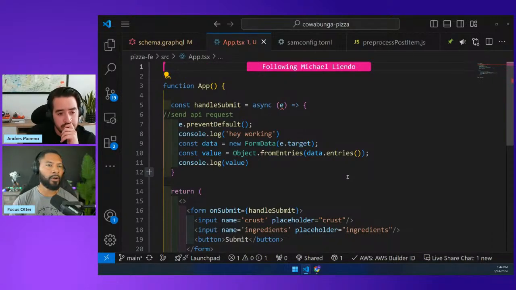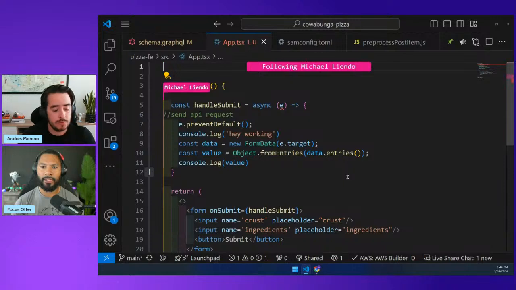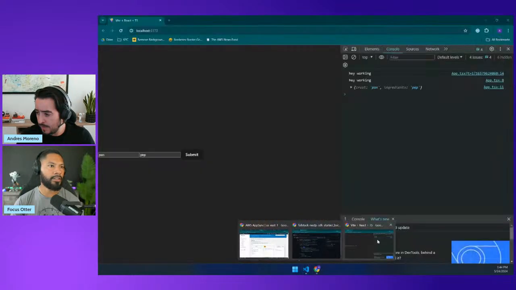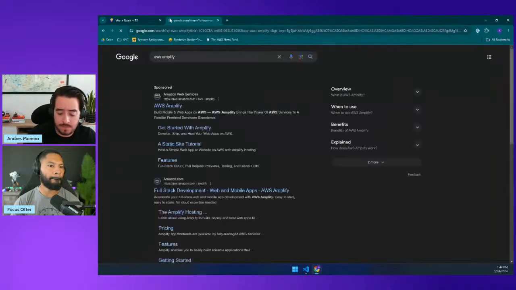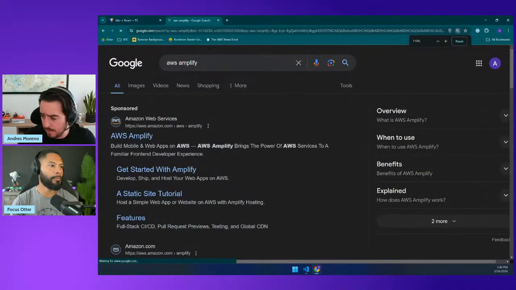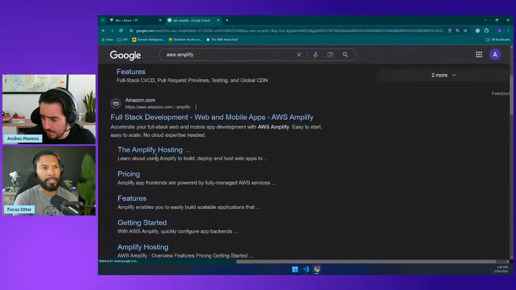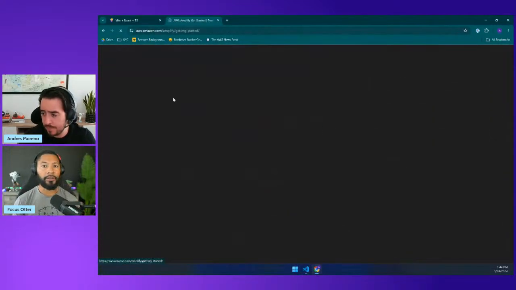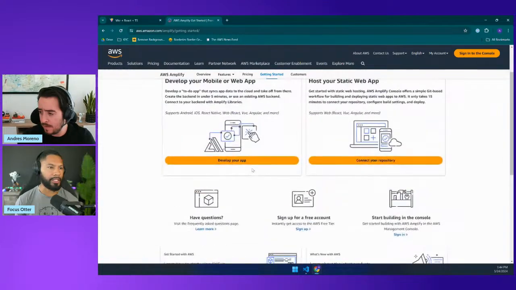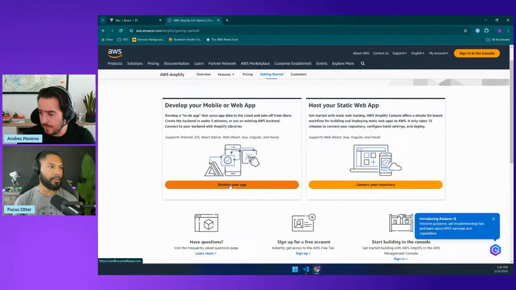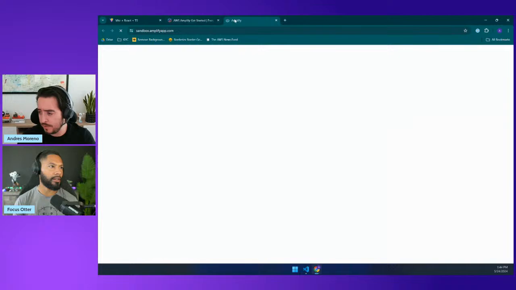I was going to do some Gen 1 stuff. We have to go to the docs to generate all of this stuff for us. So I know that there are two things that we need. One are the front end libraries to configure Amplify so we can make this request. No big deal there. I think you're on the Gen 2.